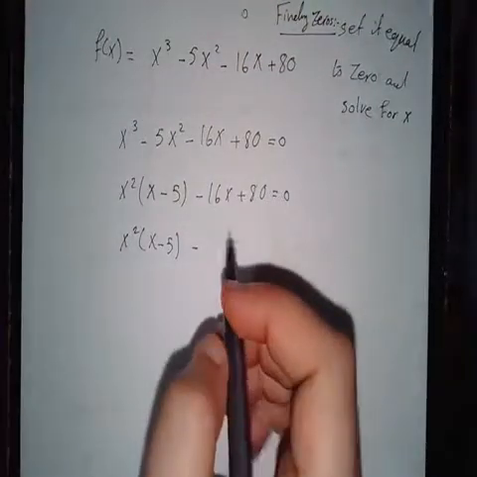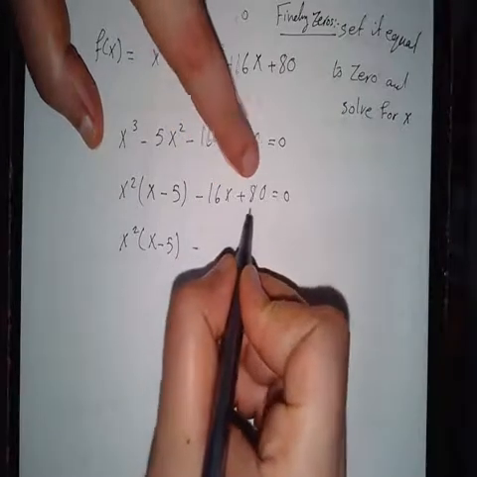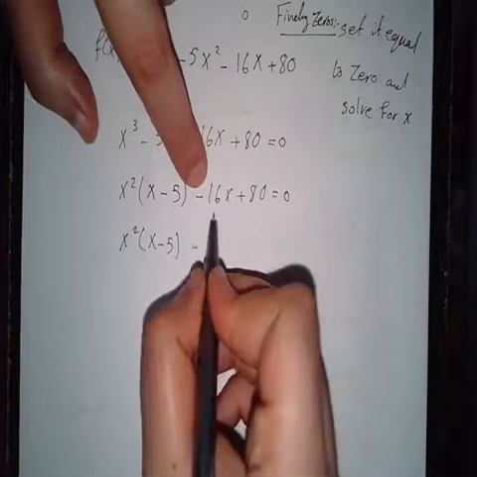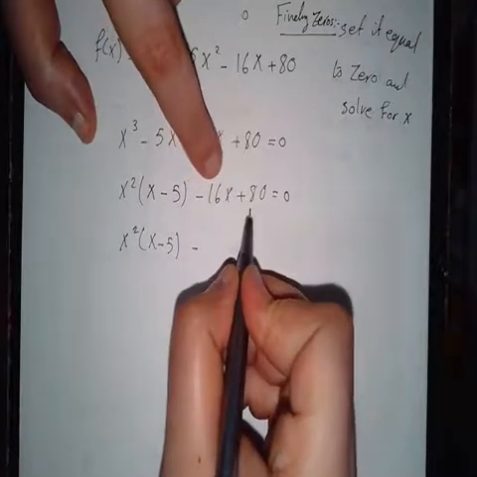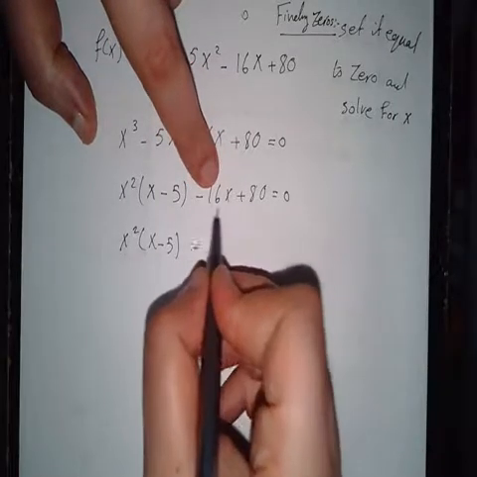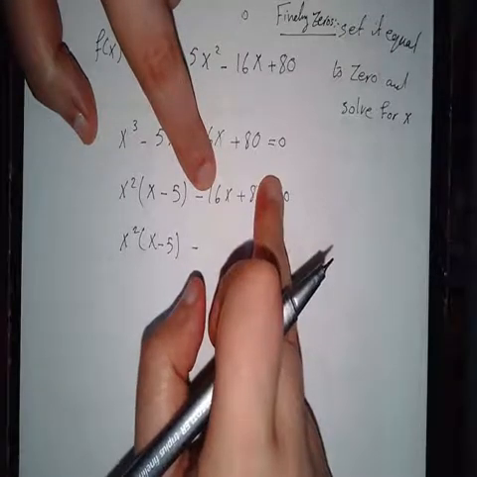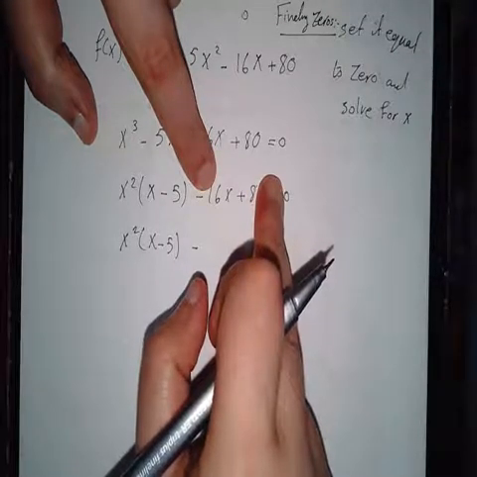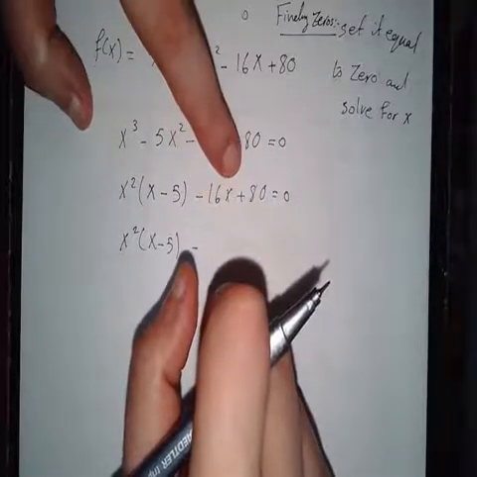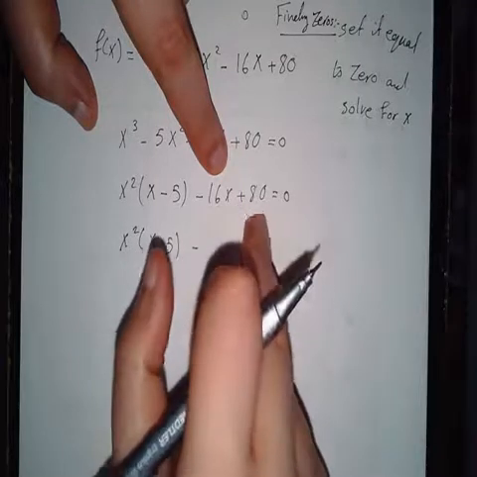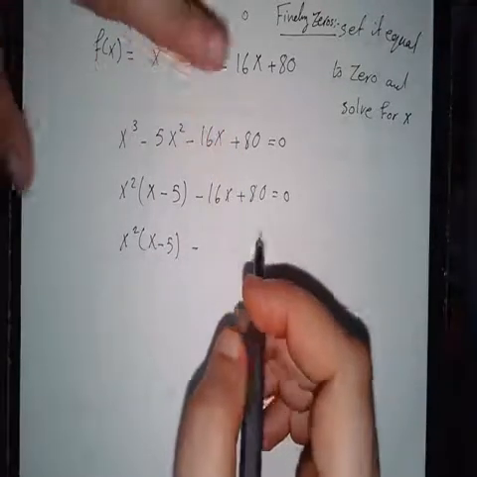I'm just copying the first part, and I want to focus on this one right now. You have minus 16x plus 80. Now, if I factor 16, because you can obviously see there's something in common between these two numbers, since they're both even, you at least have 2. And since 16 is a multiple of 8, you can obviously take out an 8 for both. But if you do the division, you can use your calculator if you want, 16 actually does factor 80, and the answer is 5.